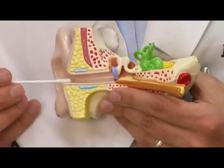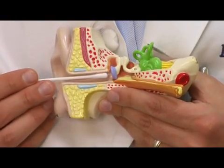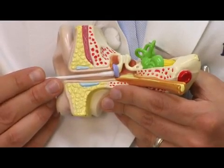How might you get an impaction of wax in an infant's ear? Our old friend the cotton swab, or Q-tip. If you start sticking this in here, you're almost guaranteed to drive wax into the ear. It'll get stuck right here where there's a narrowing or a little twist in the ear canal, and when I look into ears, I often see the impression of a Q-tip, just in this hunk of wax that the parent has gradually been packing down into the ear canal. That's a lot harder to get out, so the best way not to get that is to avoid it.